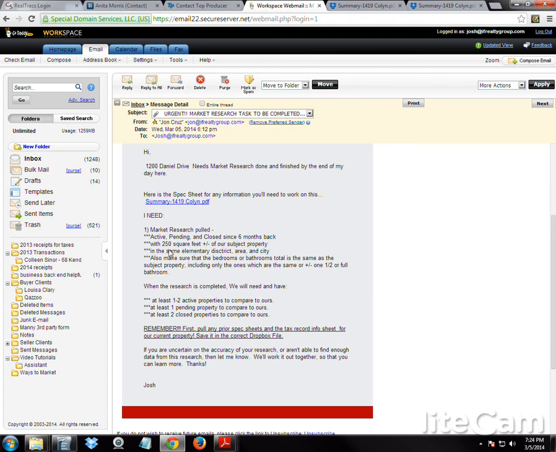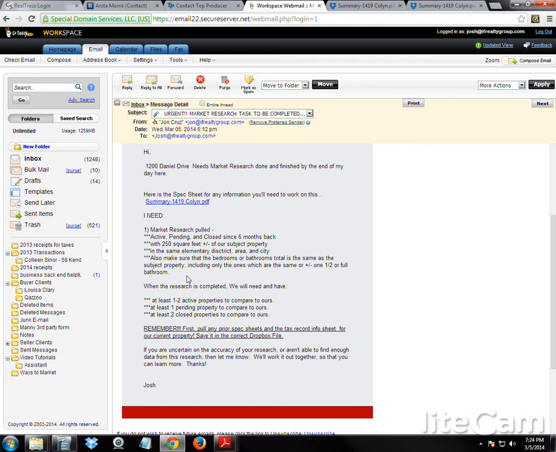We're going to look at properties within 250 square feet plus or minus of our subject property, and how to pull in the same elementary district, area, and city. We're going to go through all of that, kind of what I look at when I'm doing research, and this should help you. Of course, if you have any questions, don't hesitate to ask. I want to make sure we're doing this correctly, and that's the best way we're going to have a win-win working relationship.